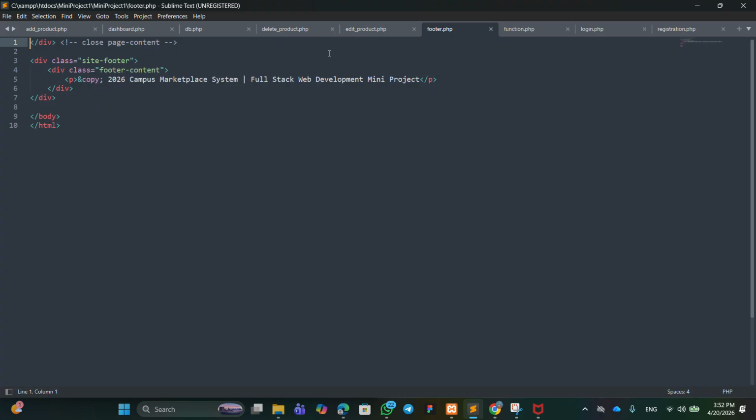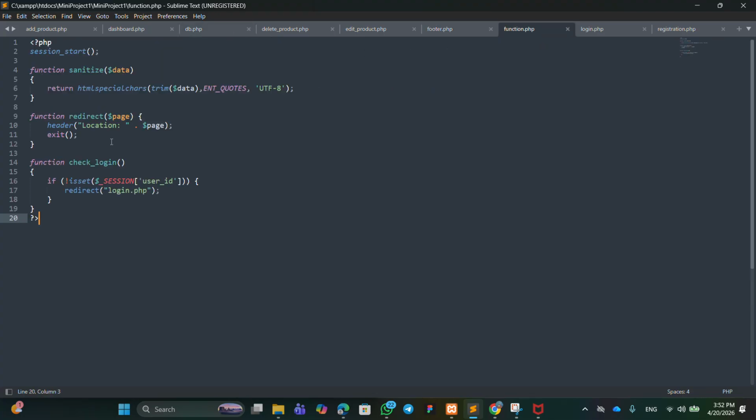So the function of modular coding is to make the code easier to manage, maintain, and debug. So for example, I take functions.php here.